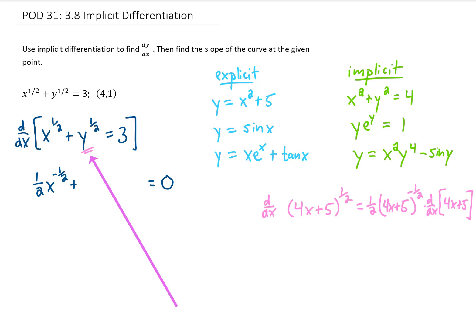Well, we actually have a very similar situation when we want to take the derivative of this function. We have some function raised to the 1/2 power. So what we do is we bring that 1/2 power down. We reduce the power on that y by 1, making the power a negative 1/2. But then keeping in mind that this y is a function of x, we don't know if it's 4x + 5 like my previous example, but we know that y is some function of x.